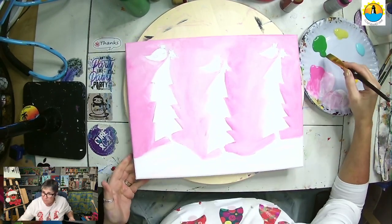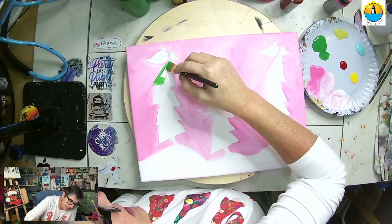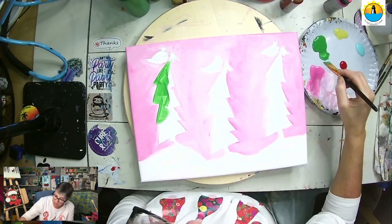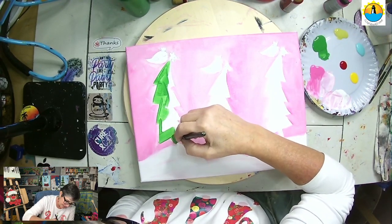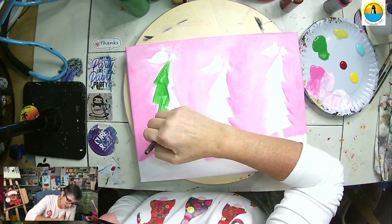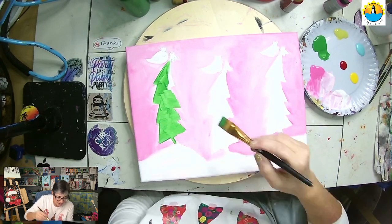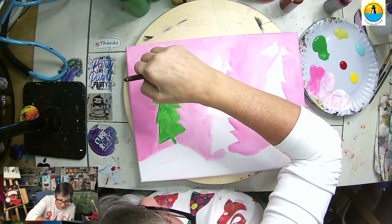Okay, I'm going to start out with the first tree. I'm going to go right into my darker green. And I'm going to start painting in my tree. I suggest continuing with the larger brush that you have. The smaller brush is more for the details at the end, and you'll have way too many brush strokes. I know you feel like maybe you can't control the larger brush, but the larger brush will help because you'll have way too many brush strokes if you use a brush that is too small for your surface. And this is how I told you now, if we got pink where we didn't want it, we're going to be able to fix it now with our green paint.